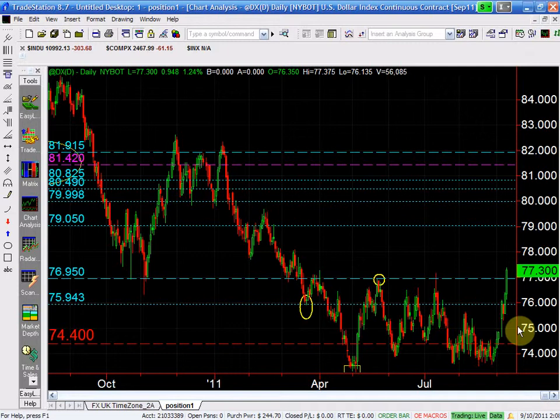So what that means is that this should continue higher. It should go and test somewhere around the 79, and then we might get a pullback, and that pullback will be the retest in the monthly chart, and a break above the 79.05 would be the trend change. But that is a very powerful setup, or a very powerful close in the US dollar, based upon this week going into next week.